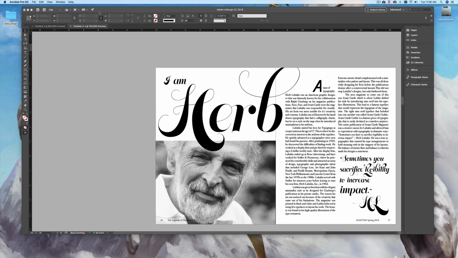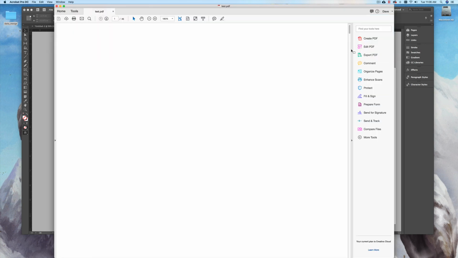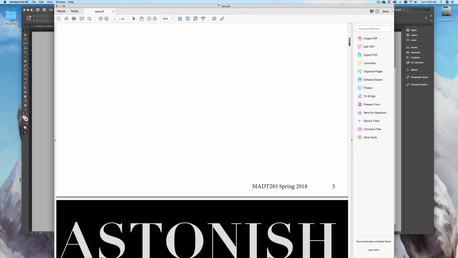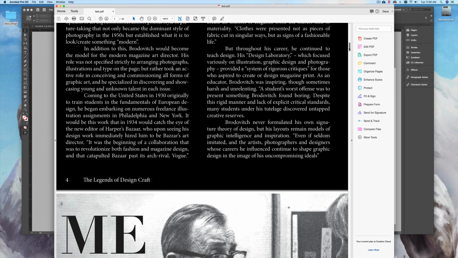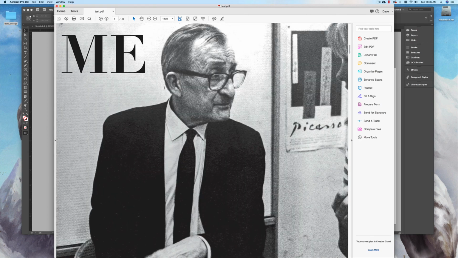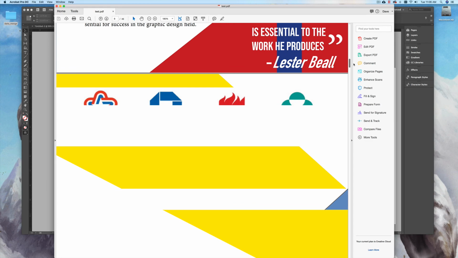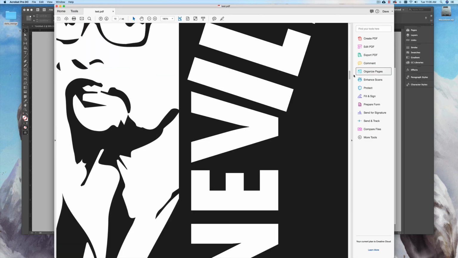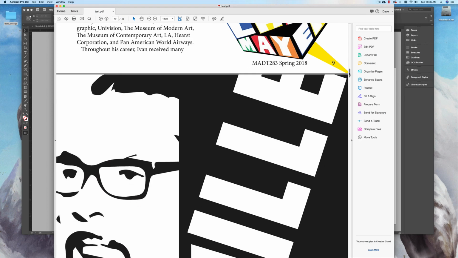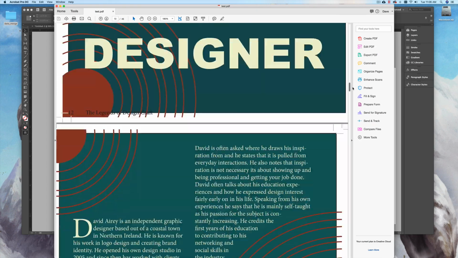Up here you can see there's a little indicator that tells you it's gone to work. Here's our front cover. And notice that I forgot to remove the numbering on the front page. You'll want to do that. Here's our table of contents. I think I might have put that on the wrong layer, thus I hit it. Page numbering is good. I don't see any of the names here. Let's go down, because I did apply the object style to this, and take a look at some of the later pages. I think we're good to go.